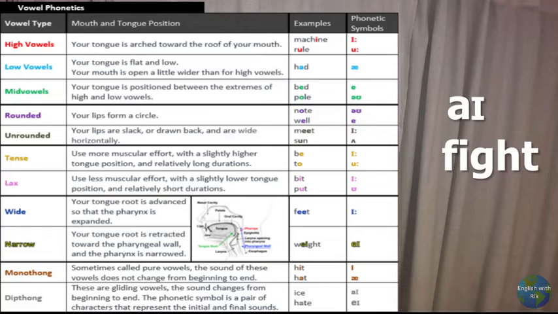The sound I want you to categorize is the vowel sound, and it's the I sound in fight. So pause this video, take all the time you need to describe the vowel sound in the word fight. I'll tell you the vowel type after you pause the video. Pause your video right now.